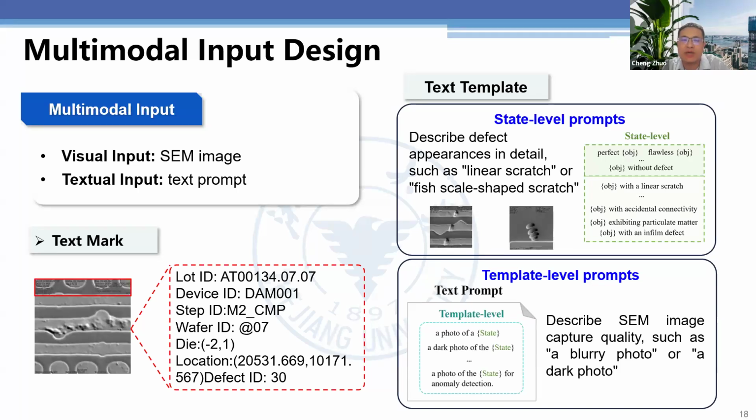In addition to that, we also have template-level prompts, which describe the image capture quality, such as a blurry photo or a dark photo. As you can see on the lower right, this is what needs to be filled in. This template library will be provided as input to the large language model, and it does need to be updated. However, during the large language model interpretation, it will try to use the correct template to fill in the right keywords. This makes the interpretation and understanding of the image much simpler compared with generic interpretation.